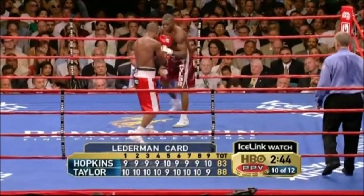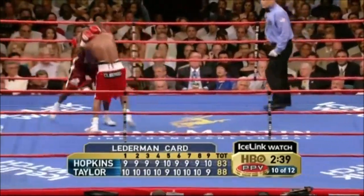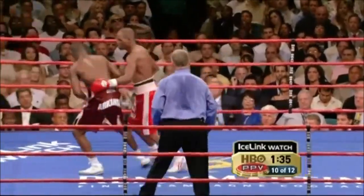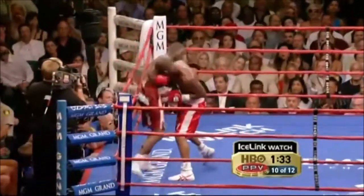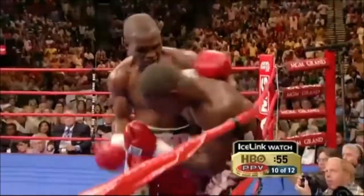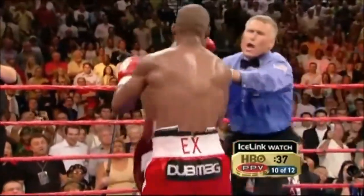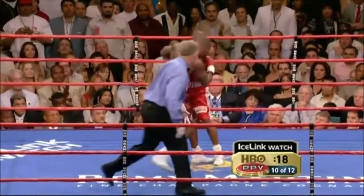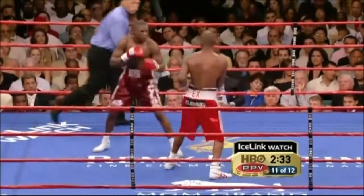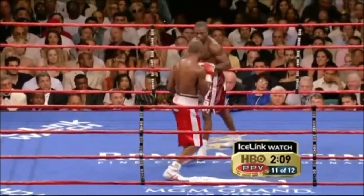Right hand counter. Scores: 88, 83 — seven rounds to two, Jermaine Taylor. Most of the punishment — it's mine to lose now. It's gone for the big right hand. Is it possible? Can he execute? Hopkins again catches... Right hand over the top lands again for Hopkins. It's not a good handle. So he better be aggressive.